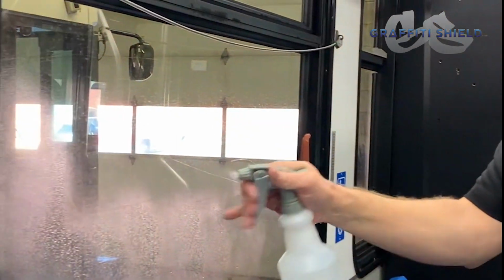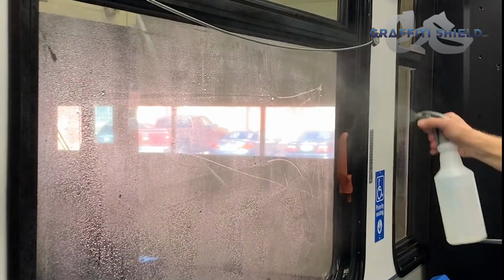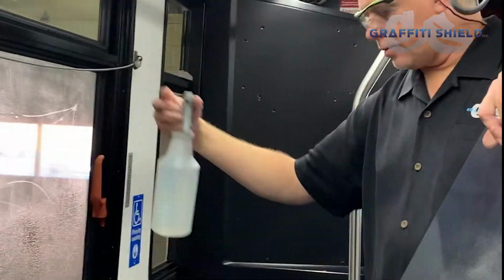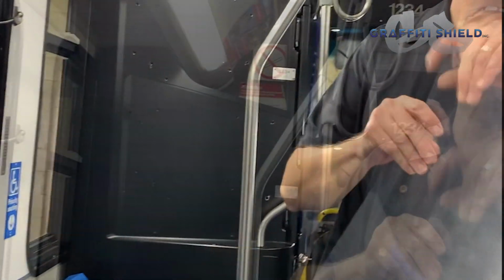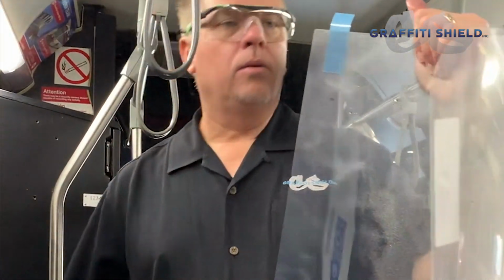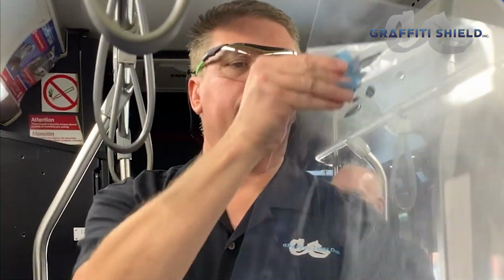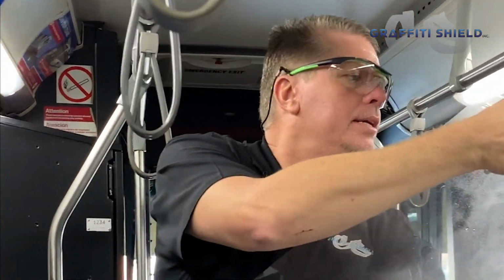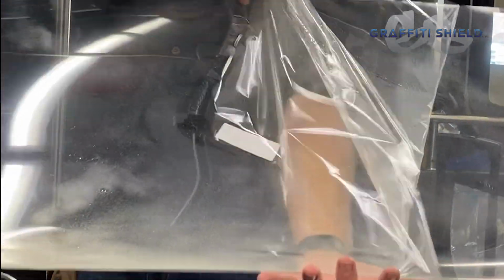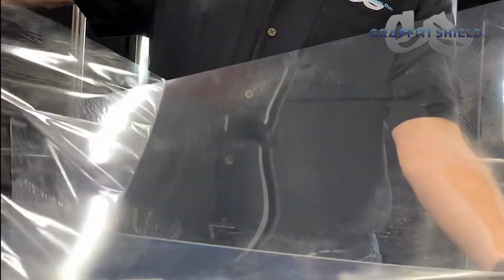So with straight plain water, we're going to mist the entire window. You don't want to oversaturate it because things will start to run down and bring contamination with it. Then, with the pull tab, it simply helps start to release that protective liner on the adhesive. And again, with this curl, I'm able to hold the film by the back side.